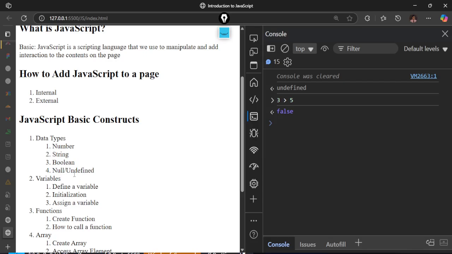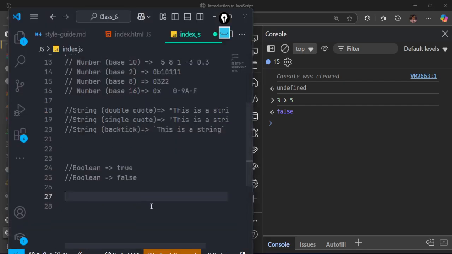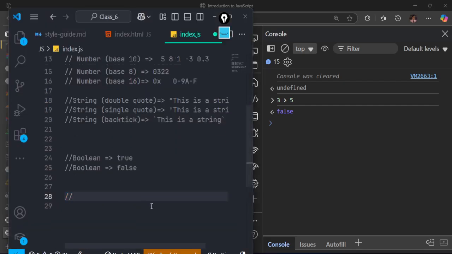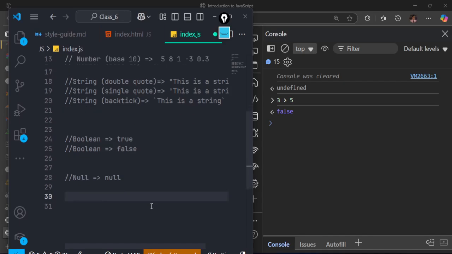So we use them to represent that the thing you are looking for, we cannot find it. In JavaScript, null is represented by null, and the other one, undefined, is represented by undefined, like this.